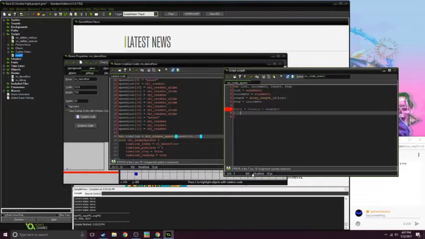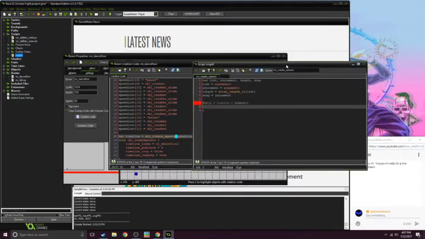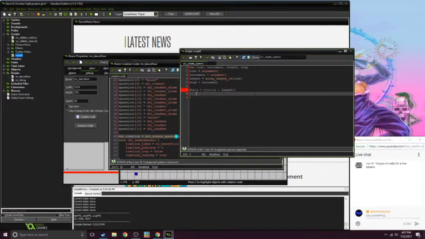The length is the number of things in the list, but the number for the last thing in the list is one less than that because it starts at 0. So it's going to have to be while it's less than length because it's one less.